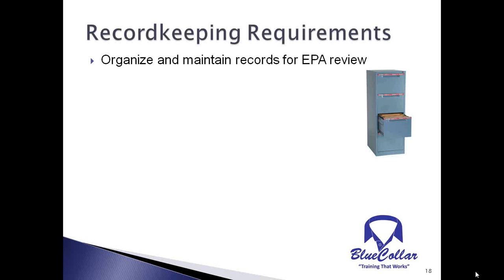Most of the time, in the process of trying to be OSHA compliant, we probably have a lot of this done already. But what I have found every time that the EPA has come into a shop that I've worked with, or every time that OSHA has come into a shop that I've worked with, the problem was not what they were doing, but they simply just did not have the right documents in place, or didn't have the right things documented. So documentation or record keeping is the key to avoiding fines and penalties. If we have the right paper trail, that's probably 90% of the battle most of the time. So first of all, you want to keep copies of anything you have submitted.